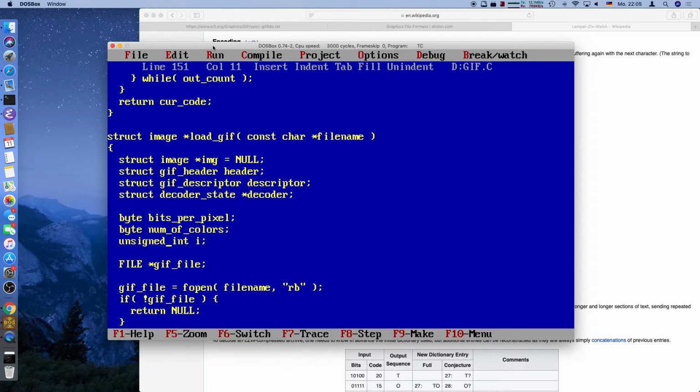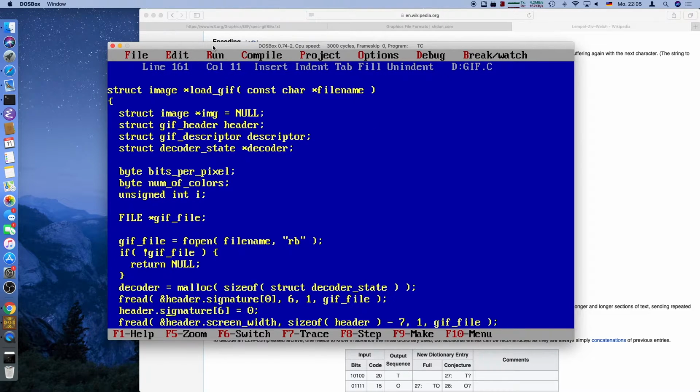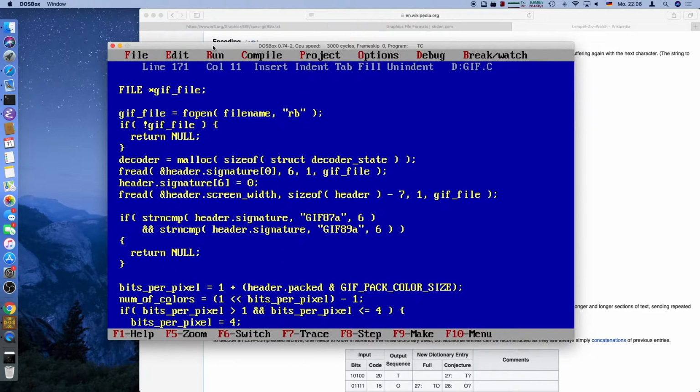Then we have some local state here, the file. We will open the file, and then all kind of hell breaks loose. First of all, we can see that there is the decoder being created, so the decoder state, which is a bunch of variables that we will take a look at in just a few seconds or minutes at most.